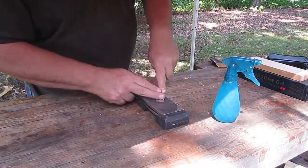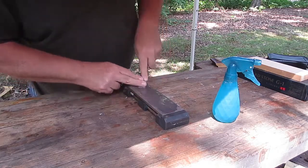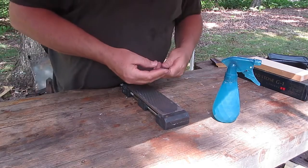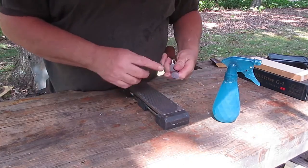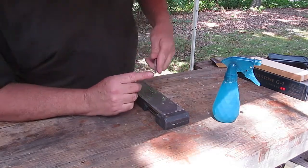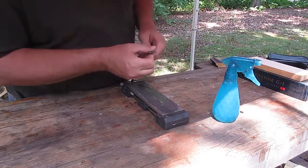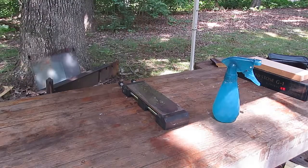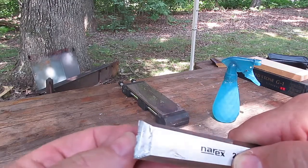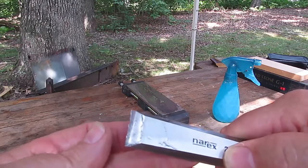And we have a burr, but I'm going to go a little bit more just to make sure that I've got it good. And I can feel a really, matter of fact, I don't know, but you might be able to see that. And what I think is that that's weak steel from the manufacturing process. Now if I pull that, hold on a minute. You see that? You can see that burr, that foil edge.